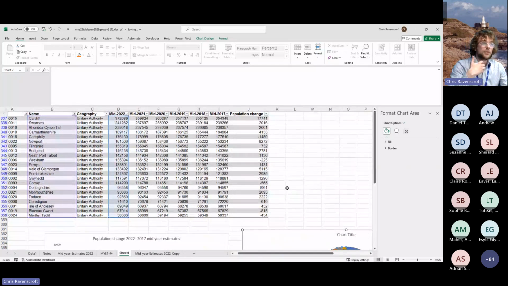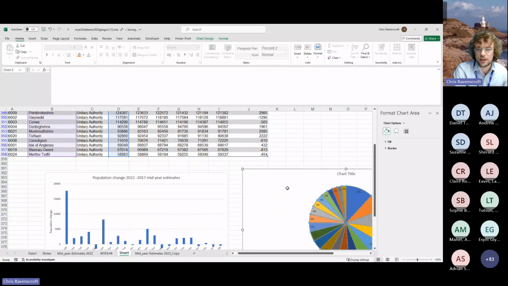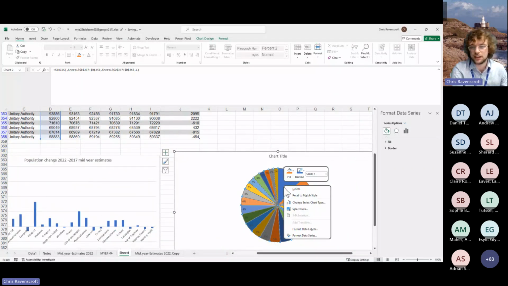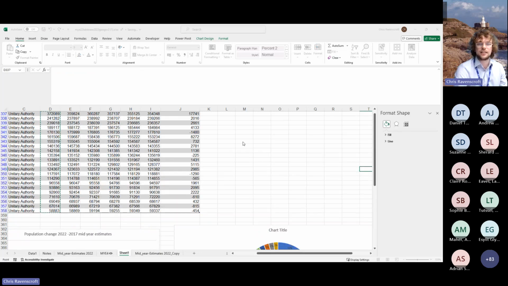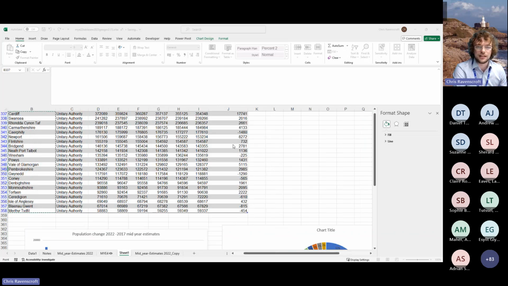If Excel messes up and it doesn't understand what you're doing, you can edit the data yourself by right-clicking and pressing select data. There you can make edits to the chart range, and you can also swap the rows and columns. Usually Excel swapping the rows and columns is the most problematic thing it can do, so there's a button there you can press to fix all that.